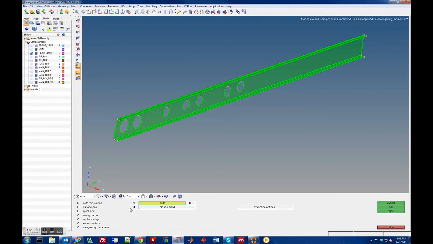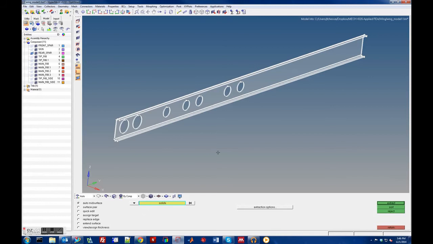If you're doing surfaces, you want them to be the bounding surfaces, but in this case, we checked already, we have solids. This should be a solid, so that's what we're going to do. Here, we'll select it, and it did, so that means it's a solid. And all you need to do here is just say extract.